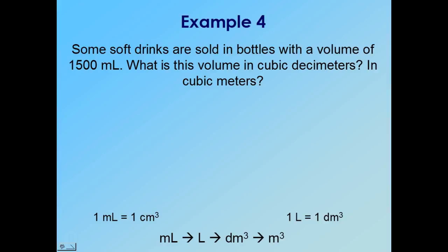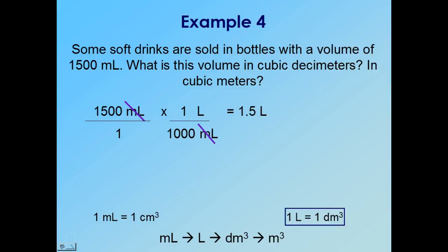So if you chose to go another way with this, as long as you get the answers that you're supposed to have at the end, and your work makes logical sense, I am not going to penalize you. So my choice was to start with the 1,500 milliliters and to go ahead and convert that to liters. From our chart, we know that there's 1,000 milliliters for every liter. And now we are at liters, and that is the equivalent of decimeters cubed. So if we have 1.5 liters, we also have 1.5 decimeters cubed.